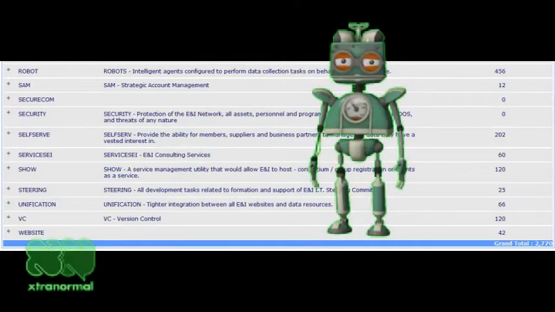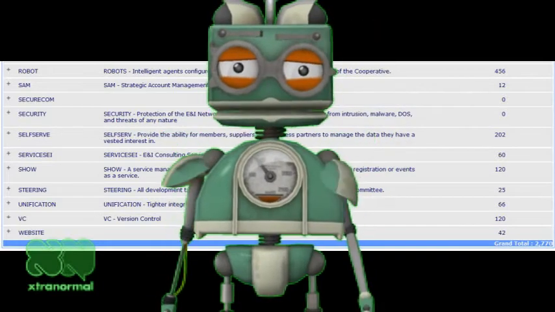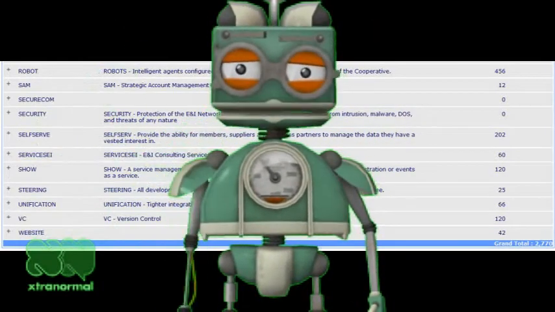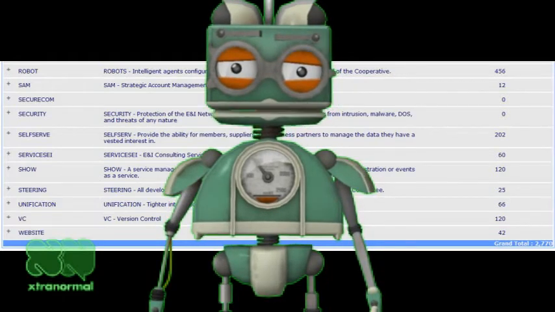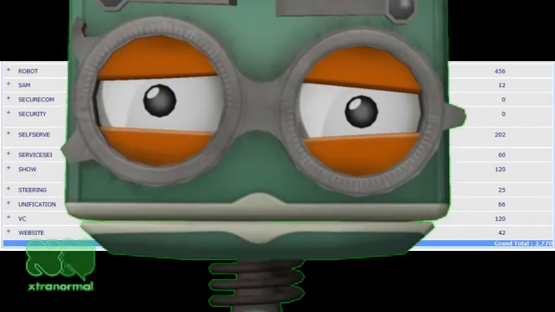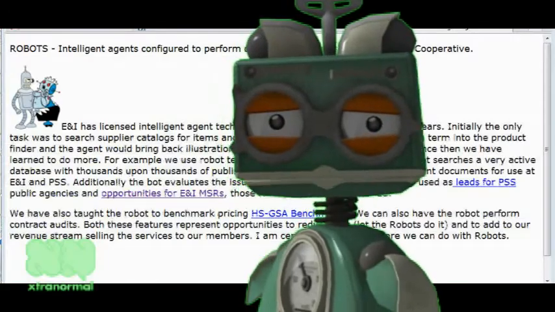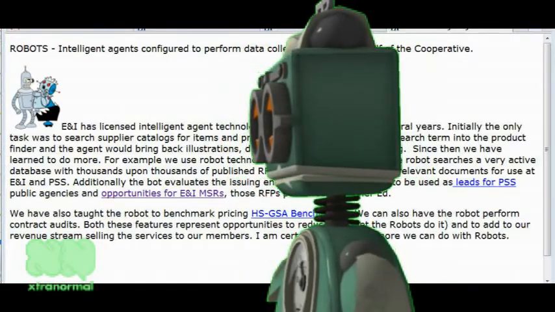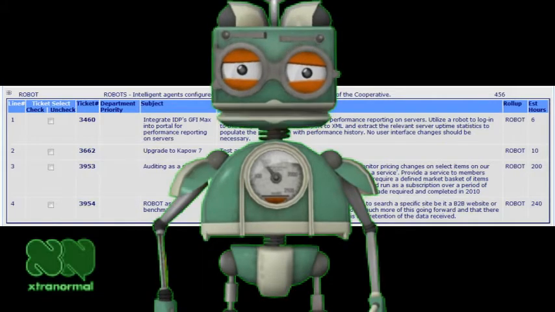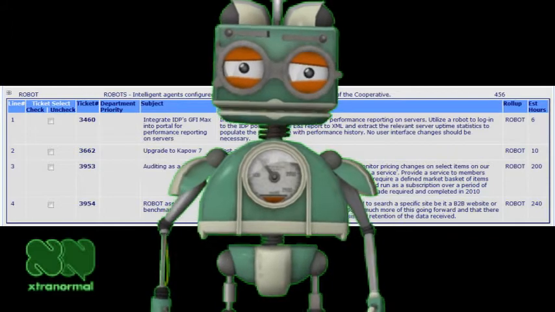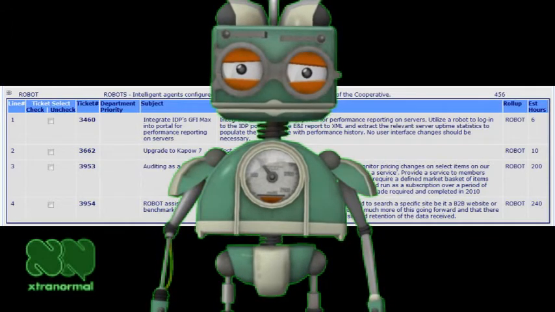Now let's proceed to the display of results. As you can see here, all results, regardless of your selection criteria, are organized and displayed by project roll-up. Additionally, you will see the description of the project roll-up and the total estimated hours for all the tasks currently associated with the project. If you click on the project description, you will see, in greater detail, what the project encompasses. If you click on the plus sign next to the roll-up ID, you will find the task detail, including, among other things, subject, description and estimated hours.